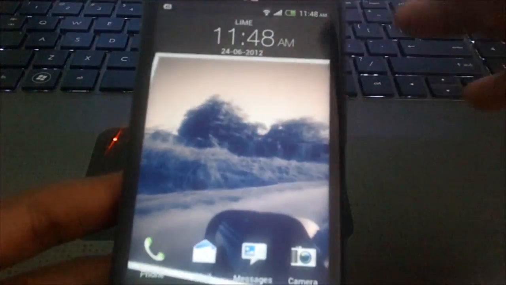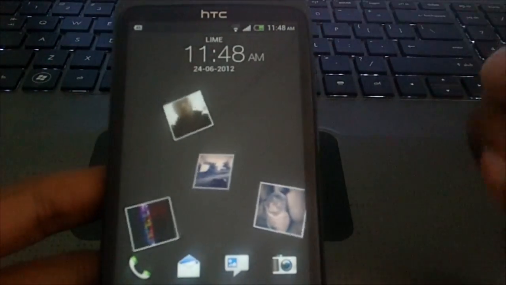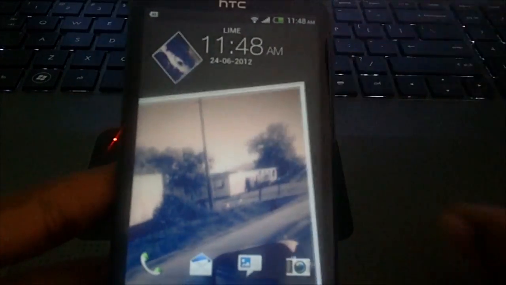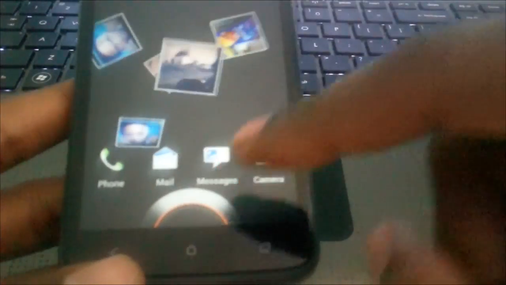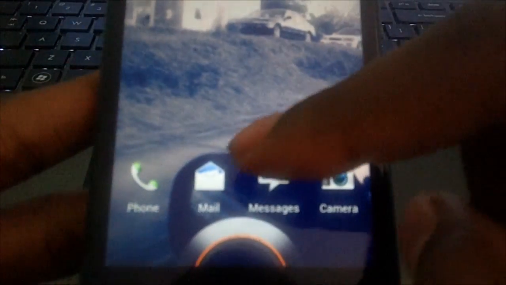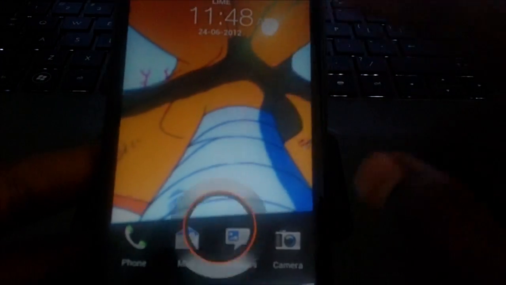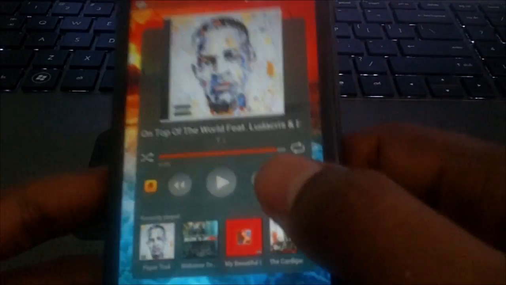Now, I have my phone set that after I turn it off, it won't lock until 3 minutes of inactivity. So if I want to go back into the phone quickly, I won't have to unlock again. But it goes from here to the face unlock. So I could go to my camera, my messages, my mail, or my phone, which is cool. So you can see lock screen is very cool. So back into the phone. Sense is very nice with some really cool widgets.